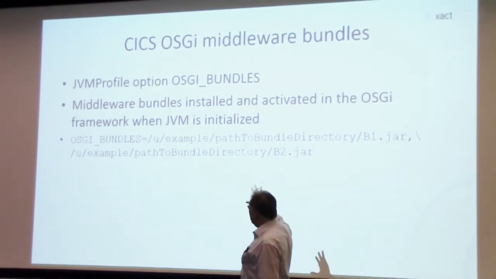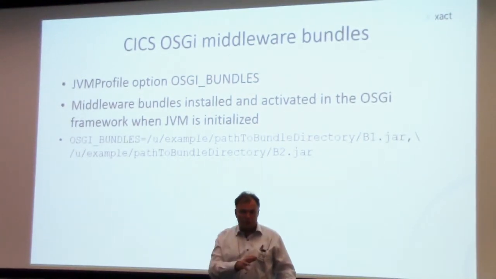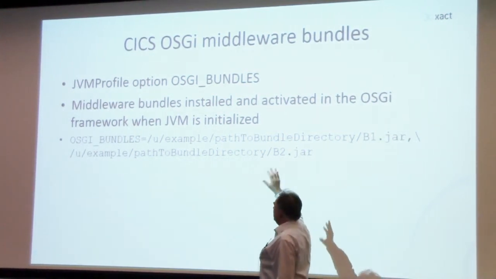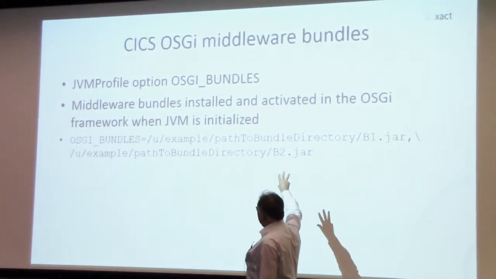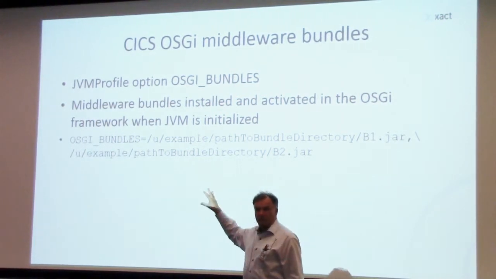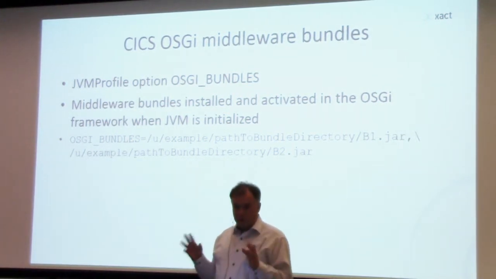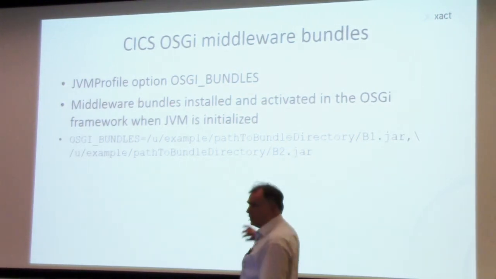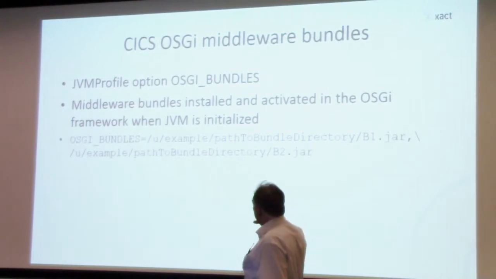I've been working with a project where we had a lot of classes which were shared, which took a lot of time when we deployed our application. So we were recommended to put those into OSGi bundles. They are loaded into the system when the JVM is started, and then it sits there. So that's probably an important thing to do when you run Java in CICS. The scope of this bundle is the single JVM, and you can have various JVMs inside the same CICS. So there's a lot of mapping you need to do to find out who goes with who.